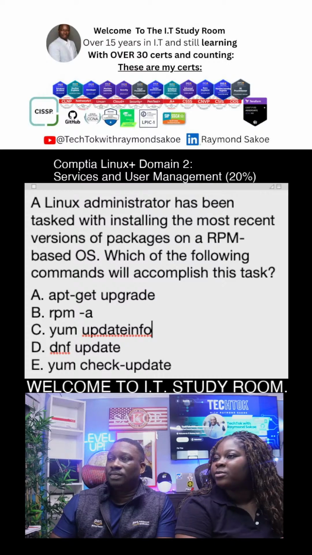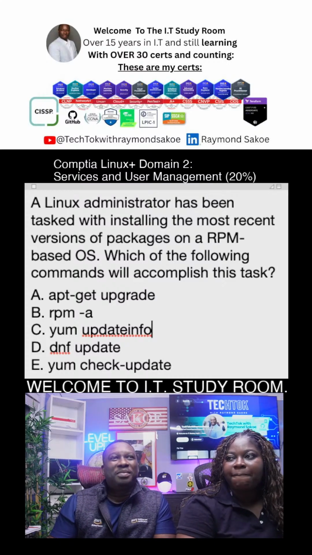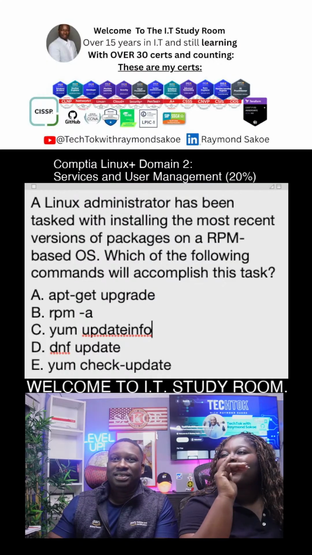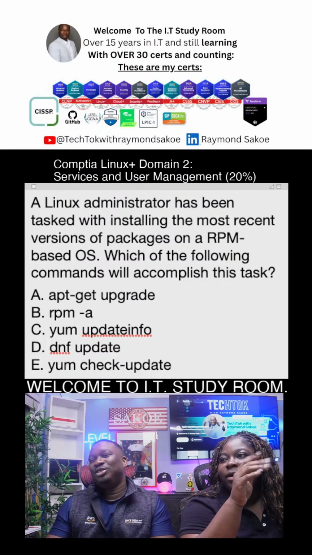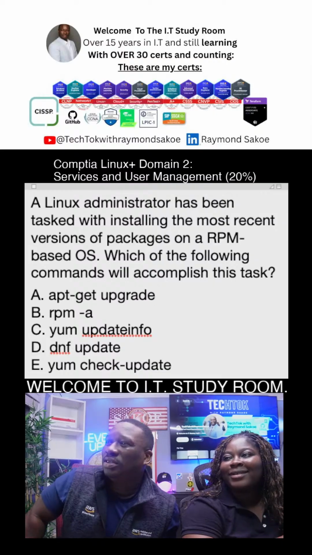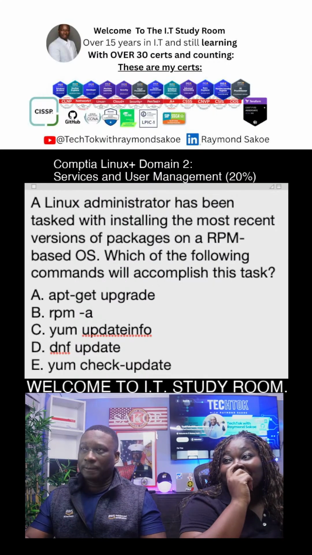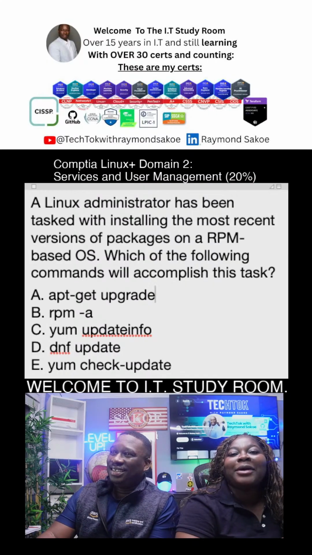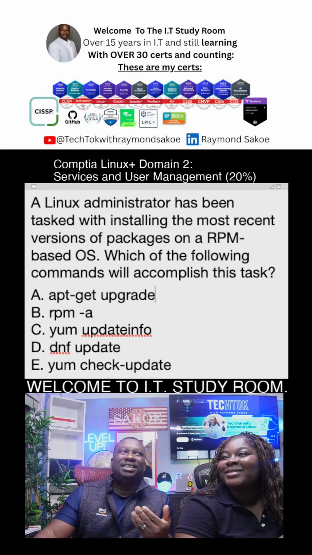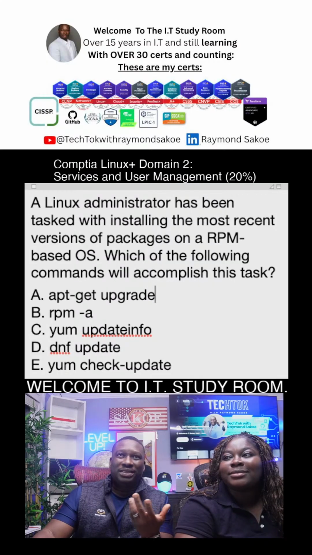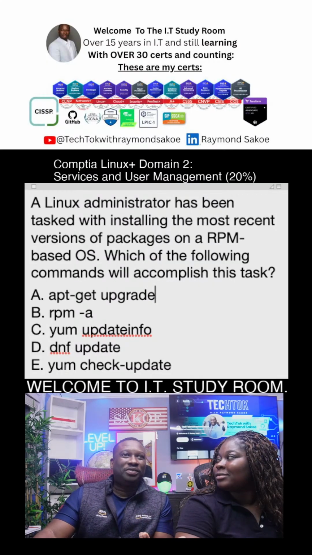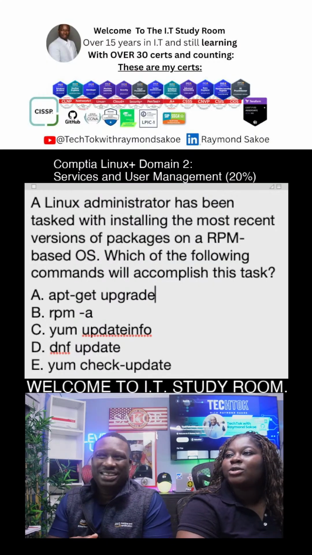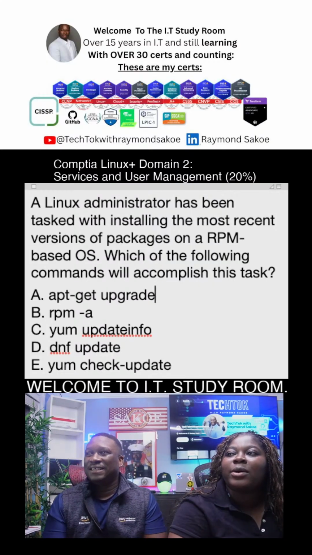How was the Terraform certification? Terraform is actually one of the easiest certifications that I've taken. Easy and hard is subjective, okay? But it's not that difficult. Take it with a grain of salt. I said one of the easiest that I've taken. If I'm comparing Terraform with A Plus, A Plus is more difficult. Terraform with Network Plus, Network Plus is more difficult. So compare like that, so they know it's not that difficult.